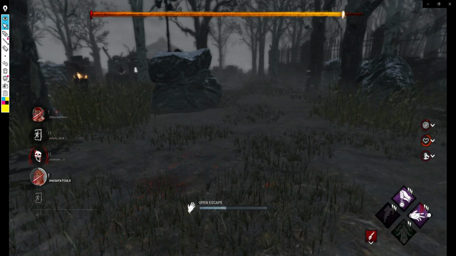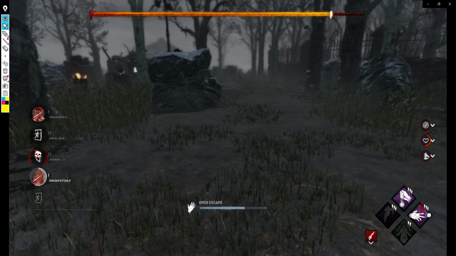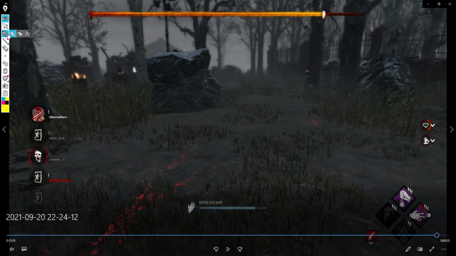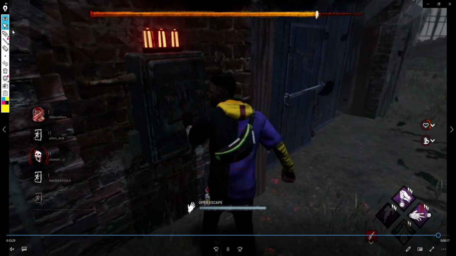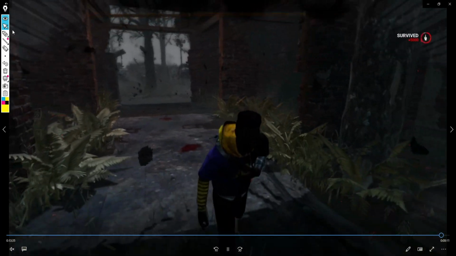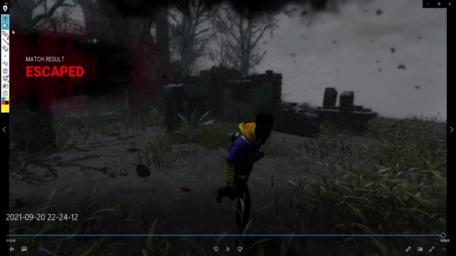I'm holding M1, keeping my pressure on the exit gate to try and escape. Claudette just left. Meaning that Kate is still around somewhere. Either she's distracting Freddy, or she is still around the exit gate. As we saw, Freddy's all the way over here, and Kate just left. We have literally a few more seconds before the exit gate opens, so we are praying, pretty much, for the gate to open faster. Freddy is walking towards us, but luckily we managed to get the exit gate open just fast enough that we get enough distance, and we escape. And that is the end of the clip.